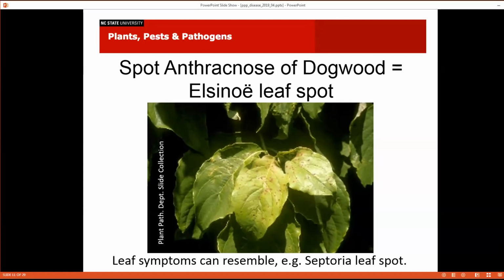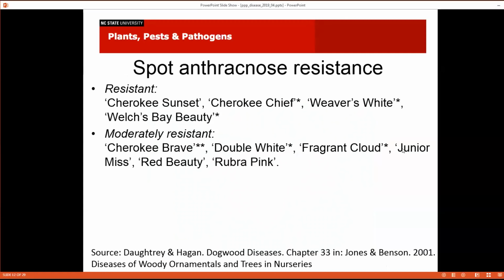But one of the big things to remember, before we get to that, spot anthracnose resistance. So the question is, what should you do about it? Once you see the damage, it's too late to do anything for this year, and fungicides are really impractical unless you've got a real specimen tree in a particularly important location, especially knowing that the disease pressure may vary so much from one year to the next so that it may or may not be necessary, and you have to have several applications starting with bud break and then going into the summer so that you're ready for next year.